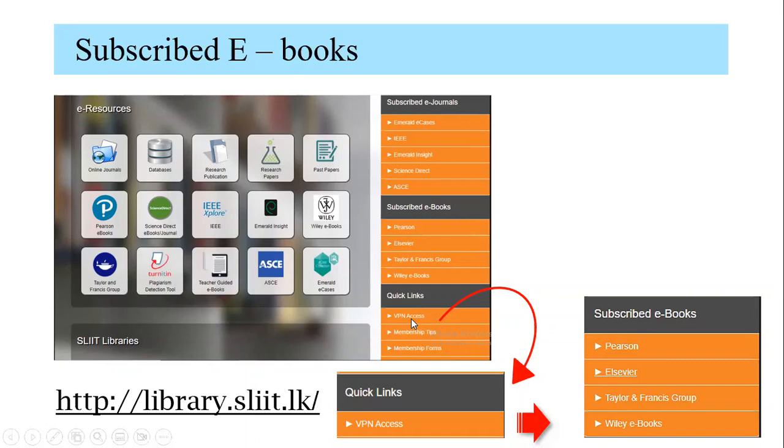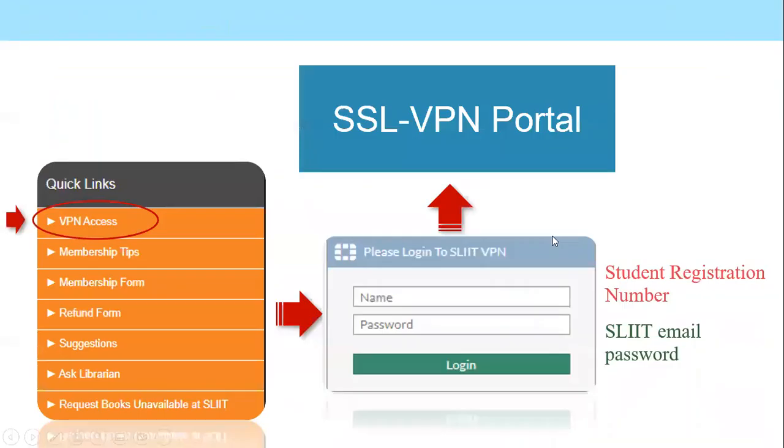When you click on that, it will ask for the user credentials. The user credentials you have to use here are your domain login. It is your student registration number and the password for your SLIT email.